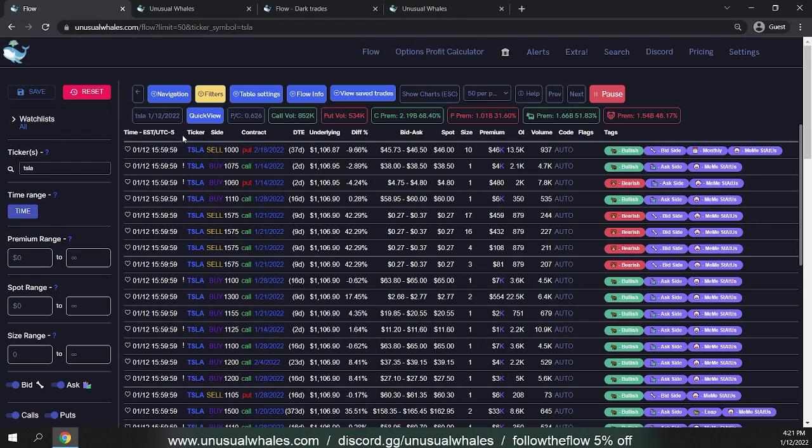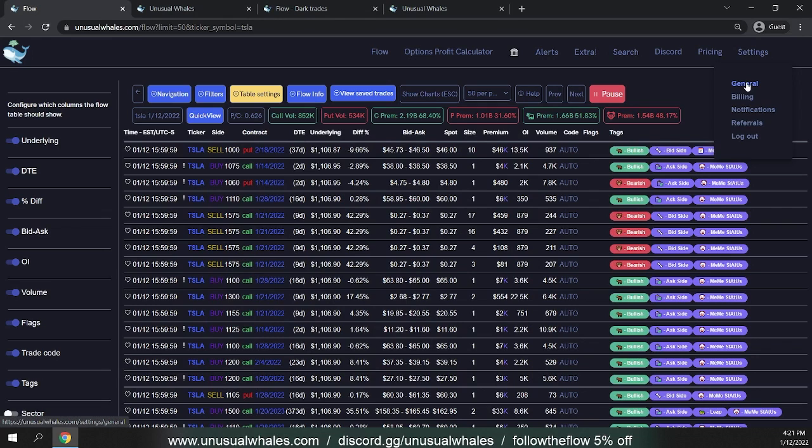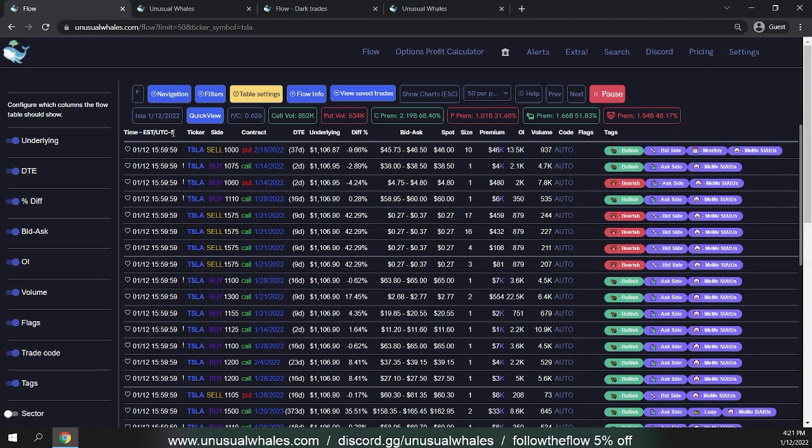So going back to the feed, like I said, you can toggle the columns on with the table settings menu, and you can change your time settings in the settings menu right here. Mine's on Eastern. You can put yours on whatever you'd like.